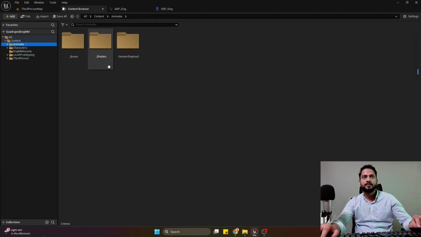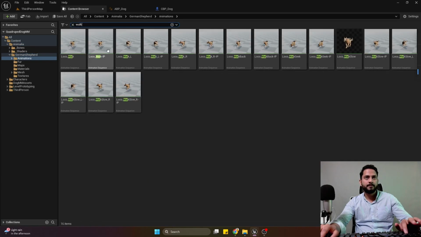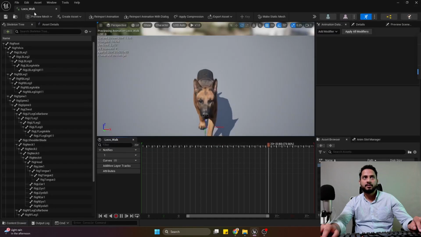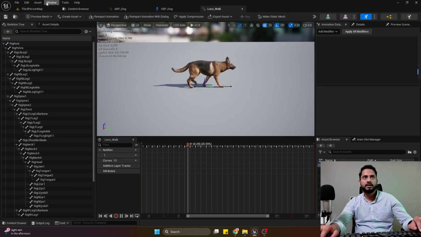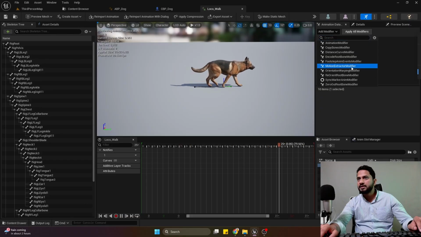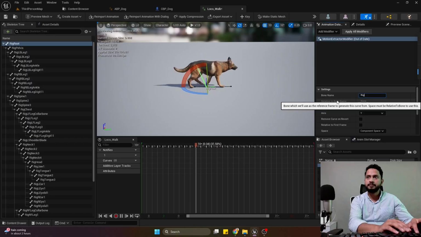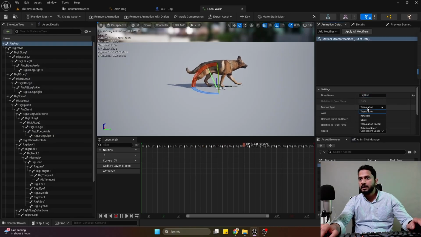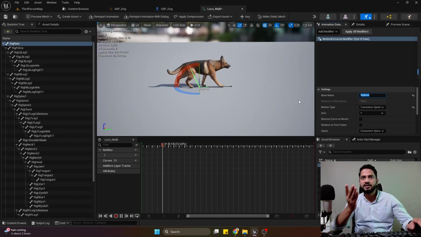So first thing, let's just grab for testing my animation walk, local walk loop. This is our walk. So for finding our speed, what is the speed of walking, we have our animation modifier, motion extract modifier. So I'm gonna grab my rig root. I'm gonna try to find the speed of the animation.